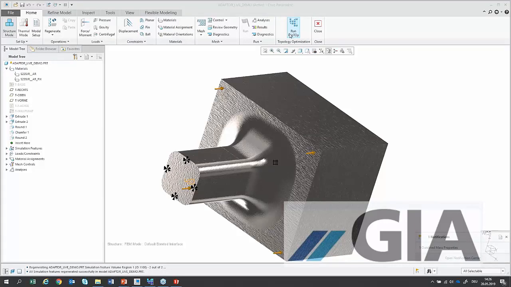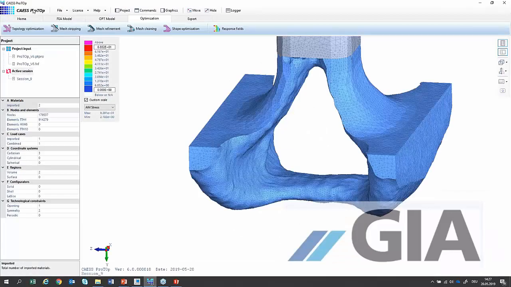In SolidWorks, you have to go to SolidWorks Simulation, set up the model as I showed you in that demonstration, and write out a certain format. Then you go back to ProTop and create a new model with the help of that input. Okay.